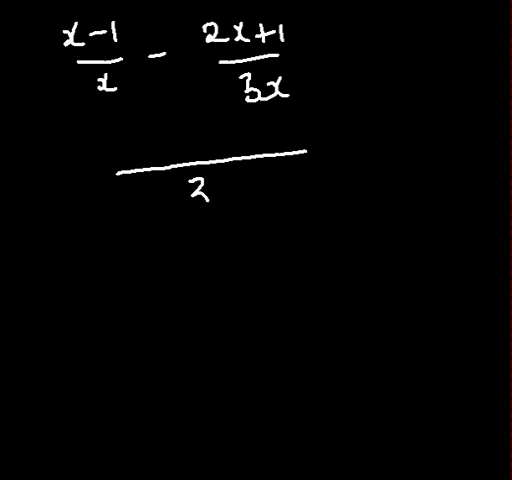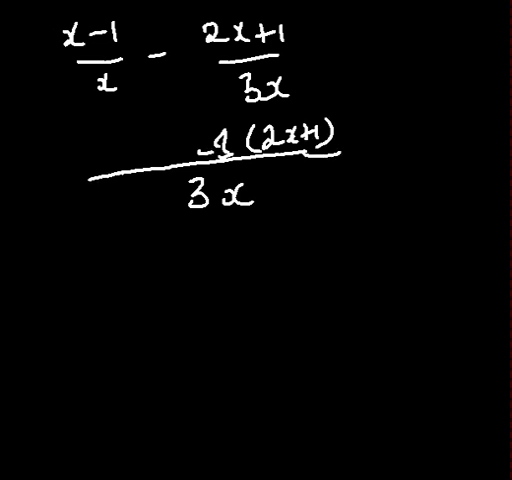So what if we have this? Let's say we have (x - 1) divided by x, minus, let's say, (2x + 1) divided by 3x. So how do you think we can do this? The principle remains the same. We have the common denominator, which is 3x. 3x into 3x is 1, and 1 times we have (2x + 1), like that. And then we have minus here.